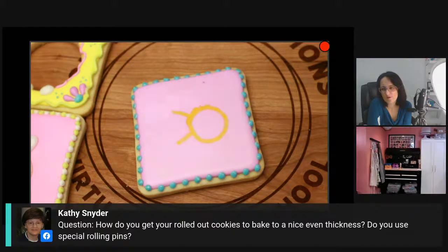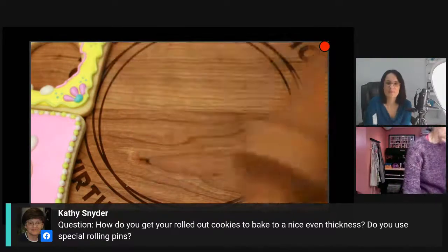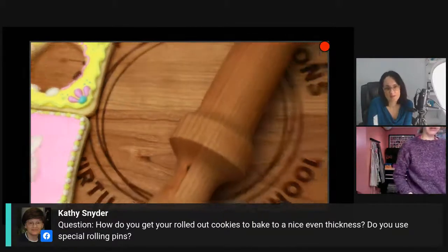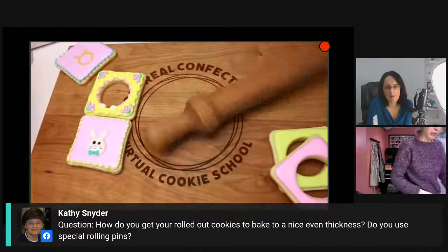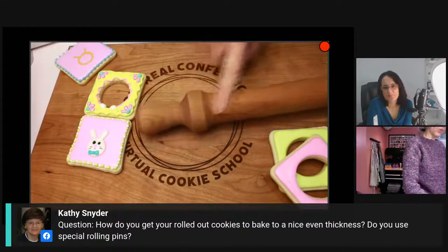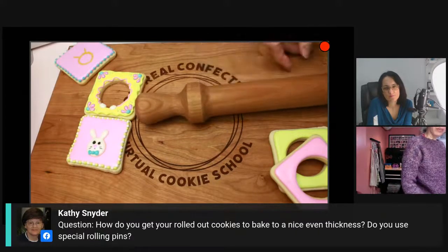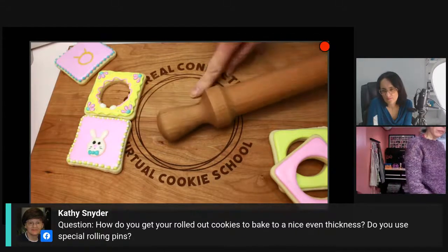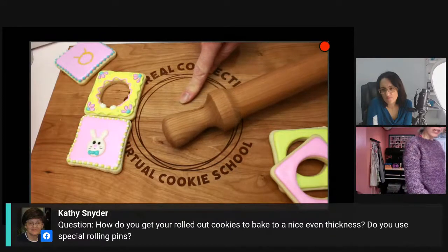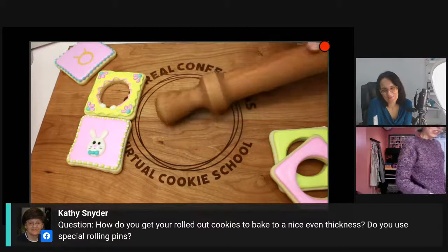But there are different rolling pins. I think I showed this the other day when we were looking at after Christmas. So there's the rolling pin. You see it has the built-in guide in it. And so when you're rolling, the dough stays 1/4 of an inch up in the air. Matches my cutting board. I'm so coordinated. Yes. Anyway, I got this off of Etsy.